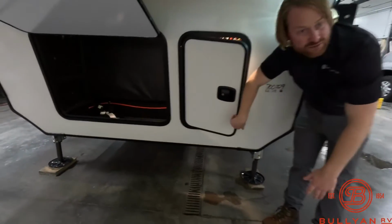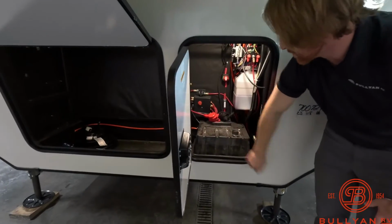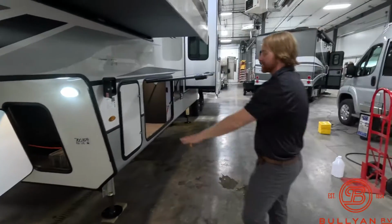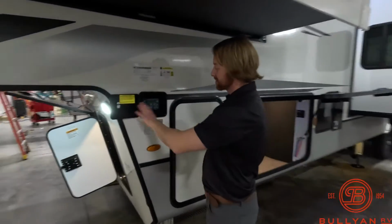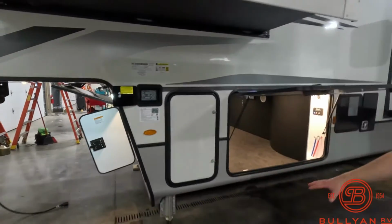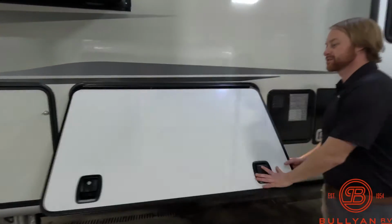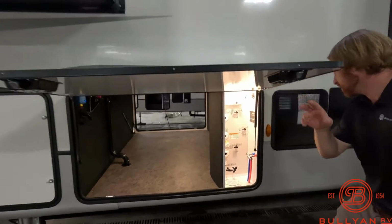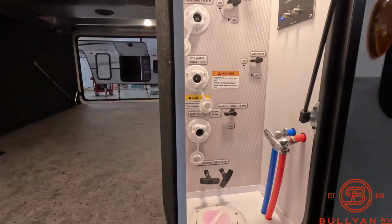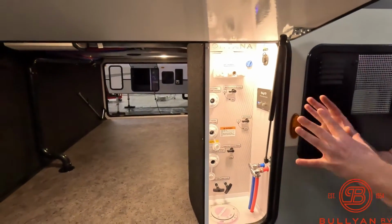Up here in the front, we're gonna have some storage, and this is also where our battery boxes will go. So right now we just have the one battery in here, and then a little additional storage as well. Right on the side of the unit here, you can lock this little door. This is gonna have the auto level pad. It's a full hydraulic system with the leveling power, 6-point auto level on that. Again, another big slam latch storage door. And over here, you're gonna notice they put most or almost all of their hookups in one spot. You got your gray tank, black tank valves, really well labeled and really convenient how it's all in one location there.